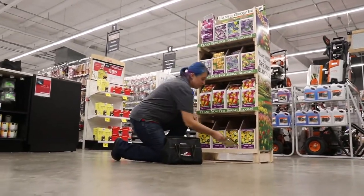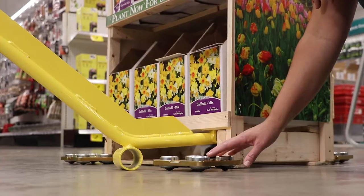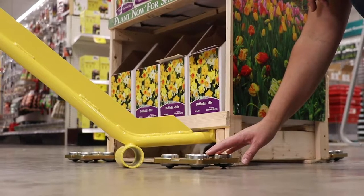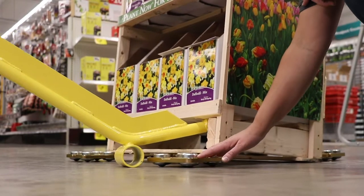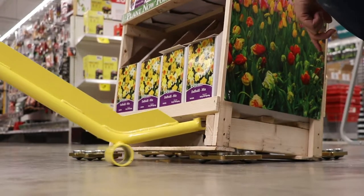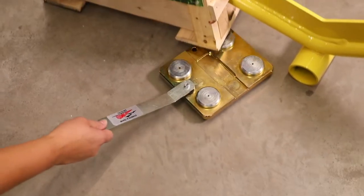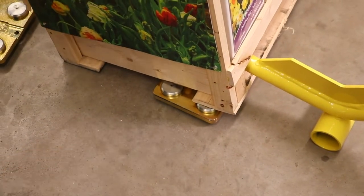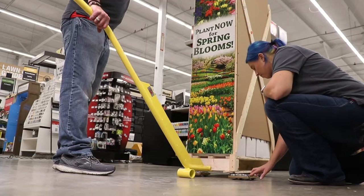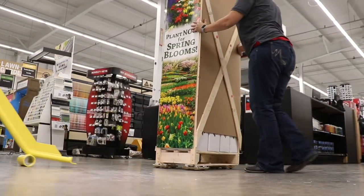The process couldn't be much easier for any of the three models. Position the lift handle under the first leg or corner. Raise it as minimally as needed so that the speed skate can be slid underneath, then bring it back down slowly. You can also use the magnetic handle for installation and removal. That's it! Repeat the process for every leg or corner of the item being moved, and it will be ready to roll.